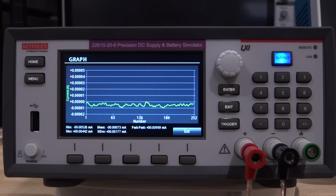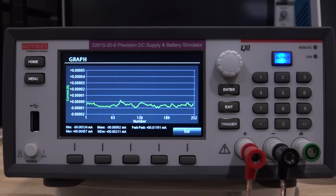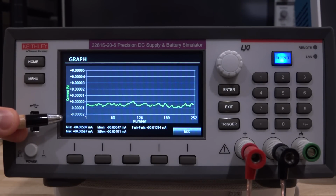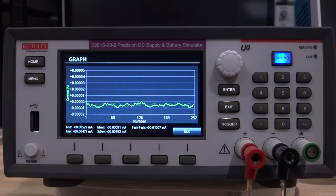So here's the graph as it's being generated. You can see that we have 250 samples over here. We're drawing no current here. This is all in amps, so it's a tiny amount of just residual current and noise that's being measured. I'm going to go ahead and trigger the pulse once. As soon as I do that, the trigger is going to get activated and the sampling is going to stop. It's nice because it's rolling constantly until I actually apply the trigger.